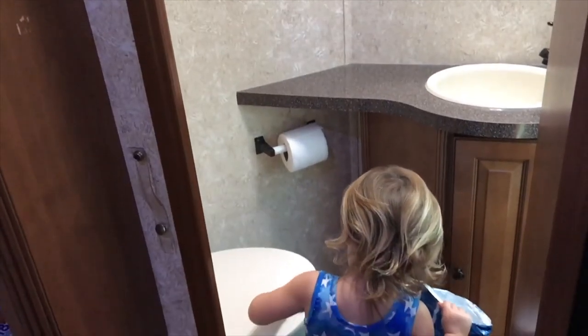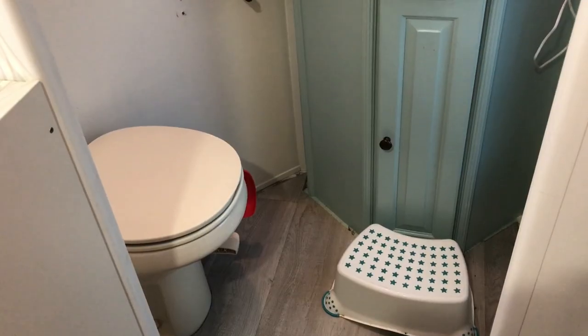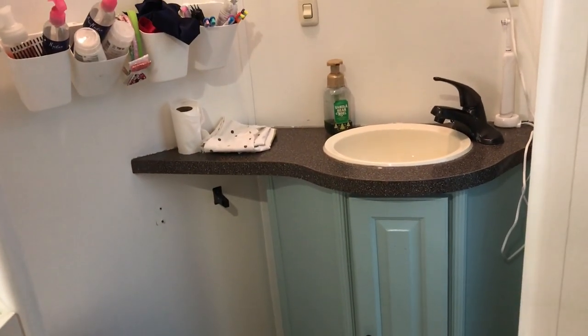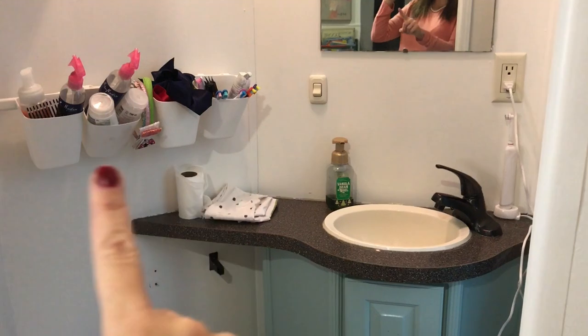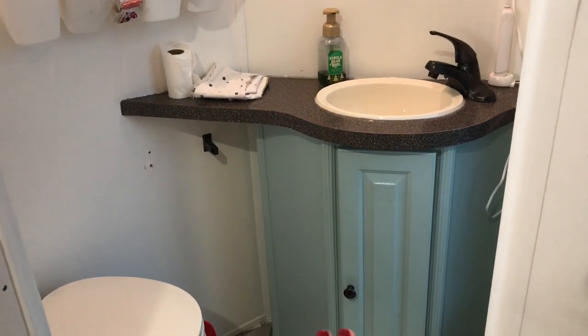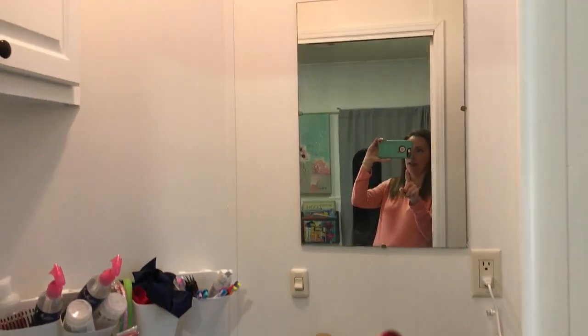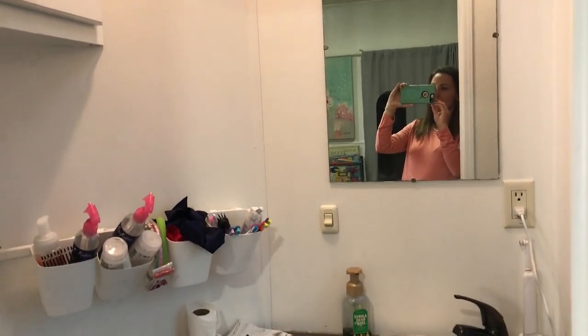The one place I really haven't done anything is either of the bathrooms — they're kind of still a blank slate. They have been painted, and Scott did a little bit of organizing, but pretty much they're a blank slate and I don't really know what to do with them. So any designer that would like to help me out, that would be amazing. All four of our kids use this tiny little bathroom. We need to replace a couple of things like the toilet paper holder, and all of their bathroom supplies fit right there. I know I want to lower the mirror and put a cabinet above it and bring some color in here — I just really don't know how.